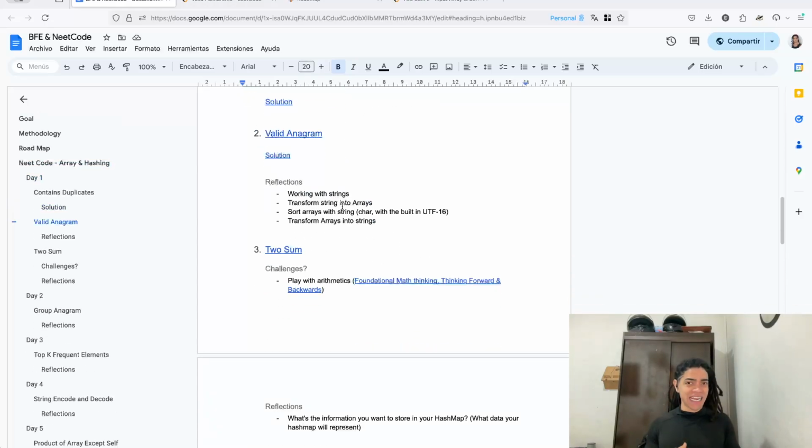Similar for the valid anagram. Can we see if these two particular words are the same?